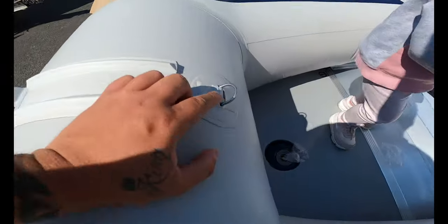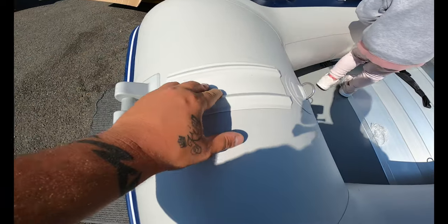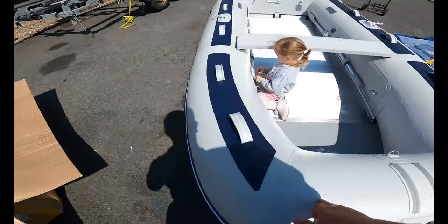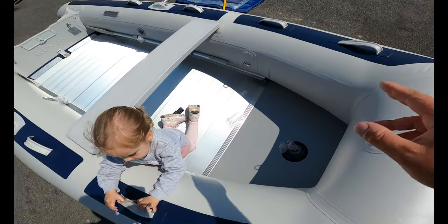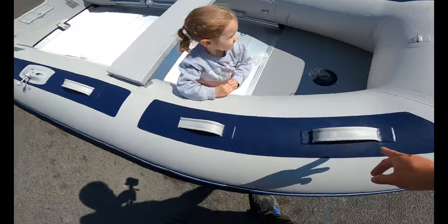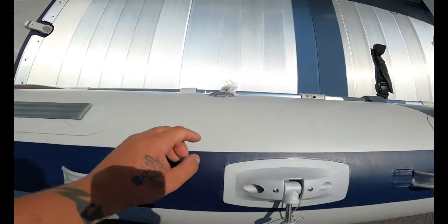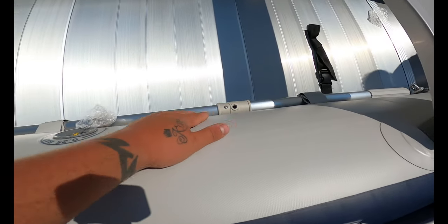Right, as well as the D-ring at the front, you can put your anchor rope through, a rolling mat to protect the boat, an actual roller, and then you've got your anchor tie off and stuff at the front and the handle for carrying the boat. The tubes are 45 centimetres on this, so they are absolutely massive. So you've got plenty of depth from the floor to the tube, so you can stand up in the boat without worrying about falling out. Handles all around again with rubber protectors. Your oars can either be stored on the tubes, or if you want to be sat on the tubes all day, you can store your oars inside the boat.